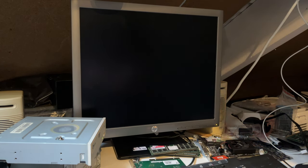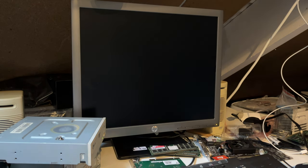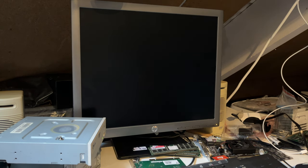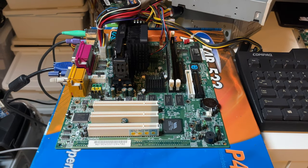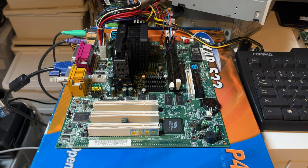And again, at first we have a no post situation. I'm going to check if the CPU is seated correctly, which it is. It's good. Okay. In that case, back to the troubleshooting board. Right. Because it's always memory, and this won't be an exception, I'm going to assume. Again, assumptions are difficult and very dangerous.